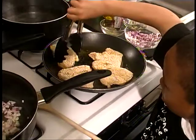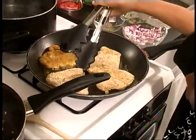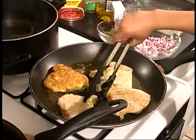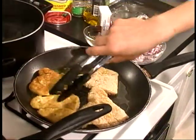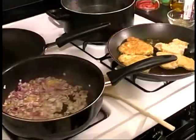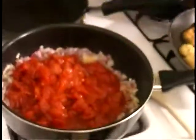Okay, remember the tongs are like your fingers. There you go. Excellent. So can you turn each piece over for us? Looking good. Do you want me to, real quick, just make that flat? Okay, next one. Now the goal is not to cook the chicken completely on top of the oven, but the goal is to start it on top of the oven. Now we're going to add our tomatoes.